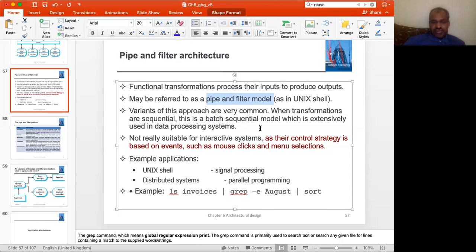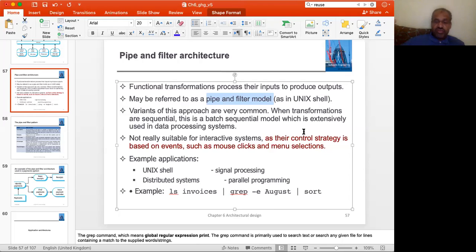Now there are many variants of this approach when you have a sequential set of transformations. Sometimes people call it batch processing or batch sequential processing model, which means that things go all together. It's not like an interactive thing where a user enters one input at a time and receives a response, but it's like a large batch of transactions that are processed all together.